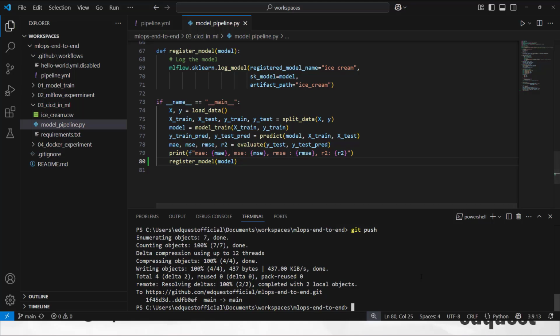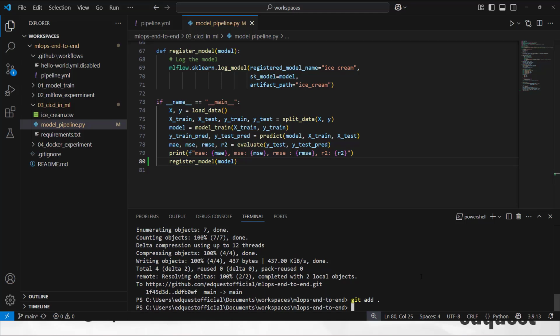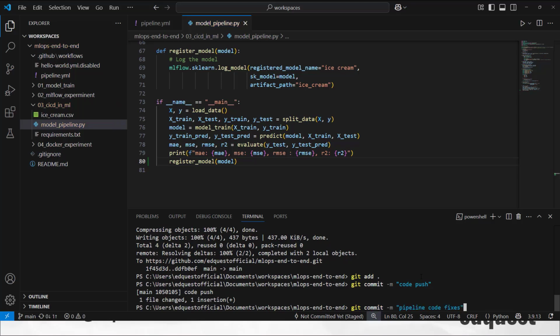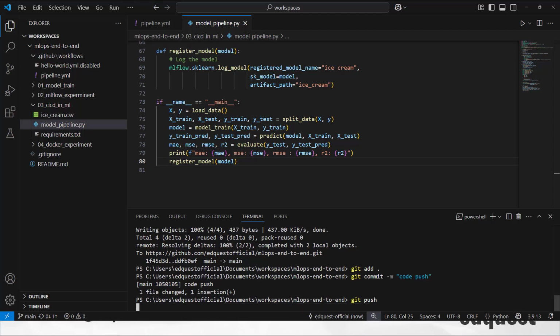Now let's go back to code. git add, git commit -m "code push".